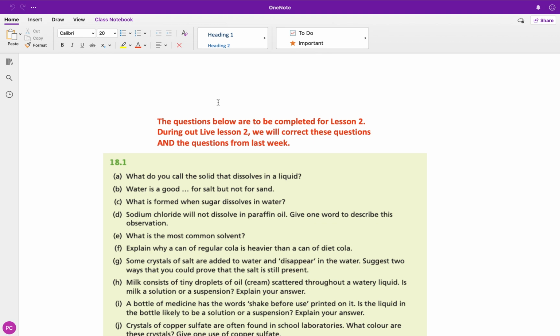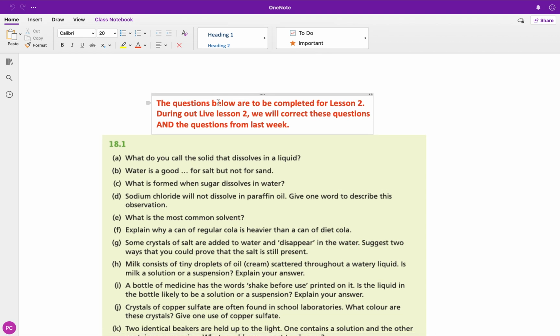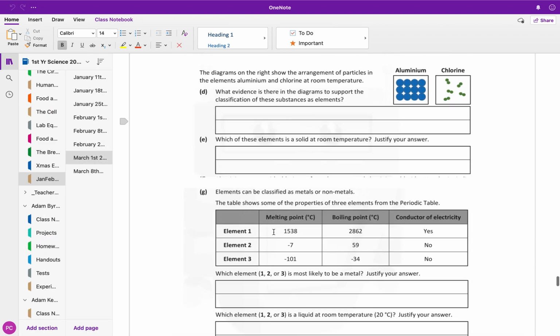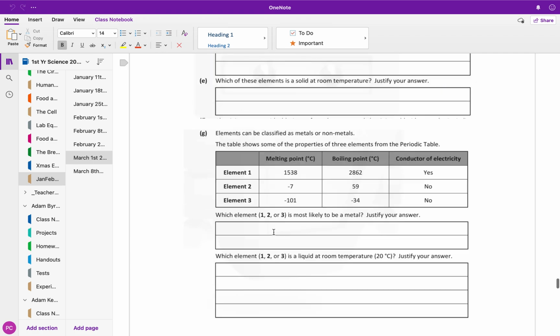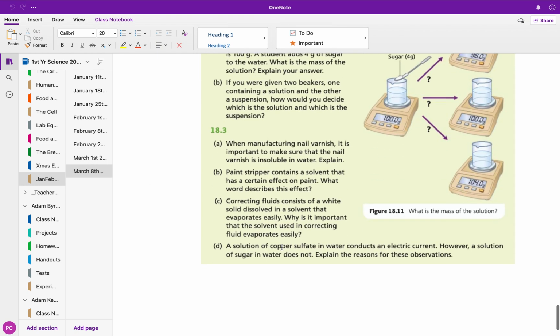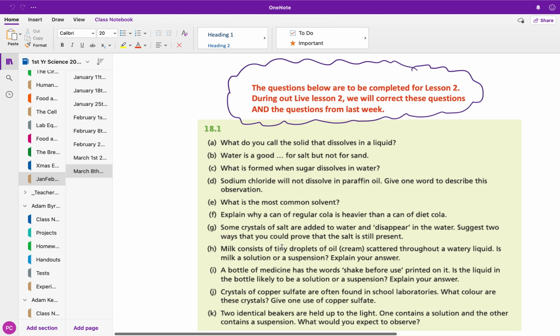Okay, and I have a couple of questions here for you. So if you see, these are questions here. These are to be completed for lesson 2 later in the week and uploaded to the homework section of your OneNote. So before you come to lesson 2, which is going to be a live lesson, you should have the questions from last week. So the periodic table ones, here they are here. So you should have the answers to those in the homework section of your OneNote, and you should have this week's questions in the homework section of your OneNote. And what we're going to do then is in the conference, I will ask you to type in the answers to both sets of questions, and that will be our second lesson of the week.